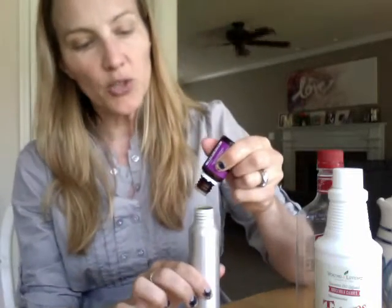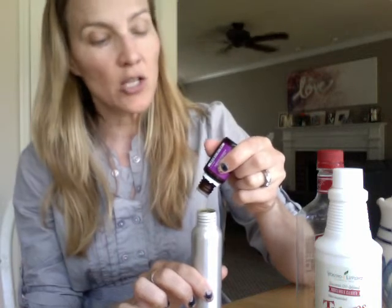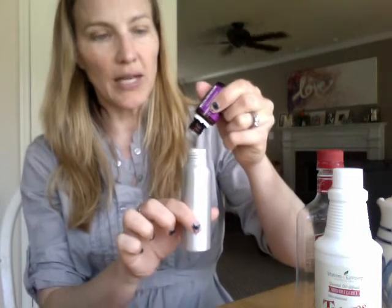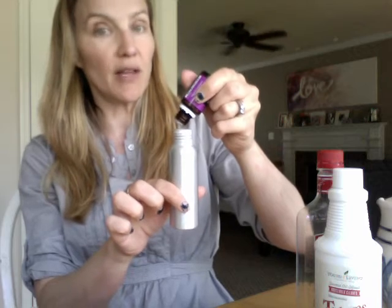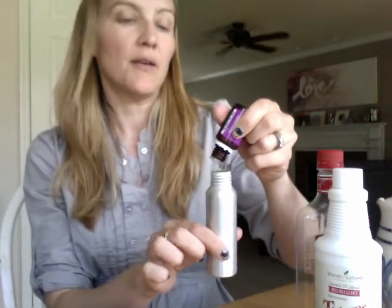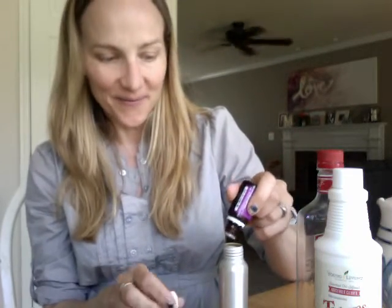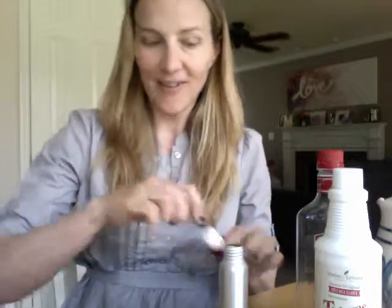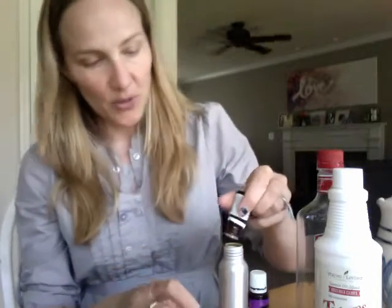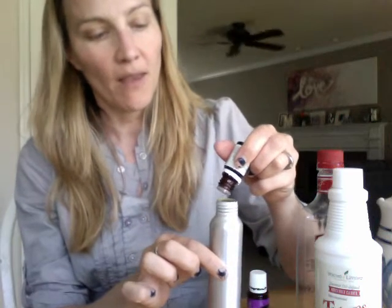I'm actually just going to top this one up because I've already made it. So I use a bit more lavender than basil and peppermint. For a bottle like this, I'd say maybe 25 drops of lavender and then 20 peppermint and 20 basil. I don't know where I'm at. Listen to my words, don't do what I do. Okay, this was 25. And now 20 of this. And this smells amazing. I love the smell of basil.